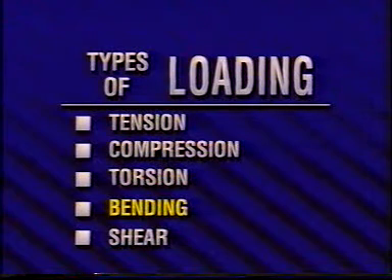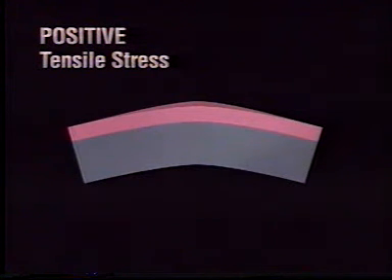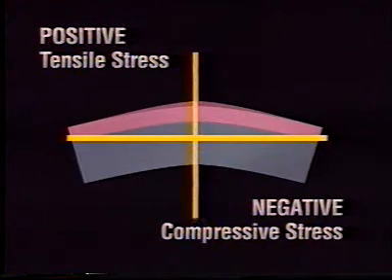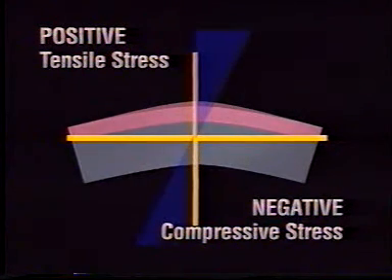Bending creates a tensile and a compressive stress within the part. The top surface of the part will be under a positive or tensile stress, while the undersurface will be under negative compressive stress. Consequently, the stress runs from maximum tensile stress at the top surface to zero at the neutral axis and to a maximum negative or compression at the bottom surface. Once again, these stresses, both tensile and compressive, can be increased by a stress concentration at either or both surfaces of the part.